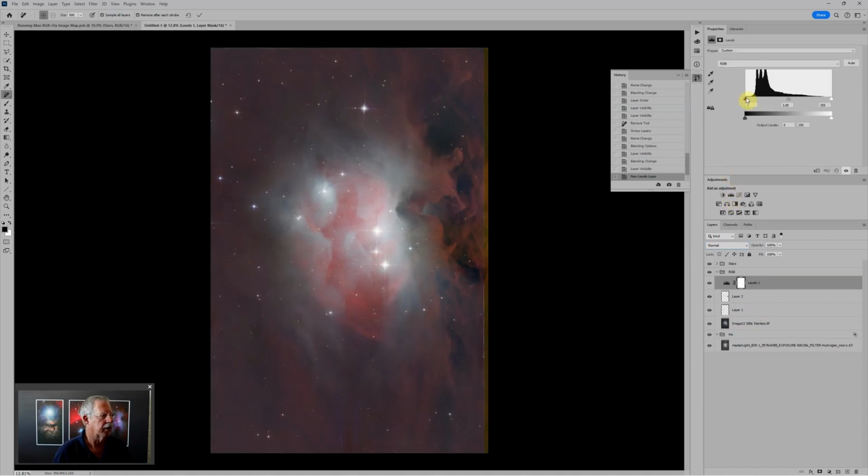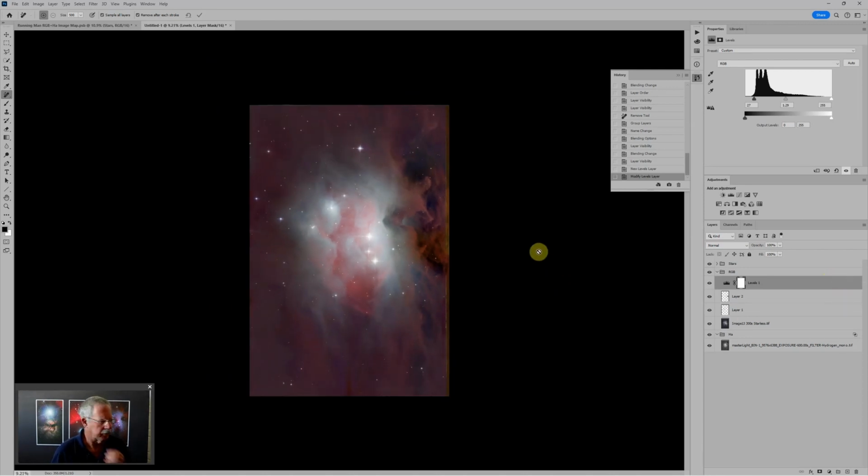And if I darken the darks a little bit, that reduces some of that RGB around the perimeter. And we may want to brighten the highlights a little bit to bring out more of the structure. So at this point then it's just a matter of adjusting to taste to create the image that looks the way you want it to look. It's pretty much that straightforward.